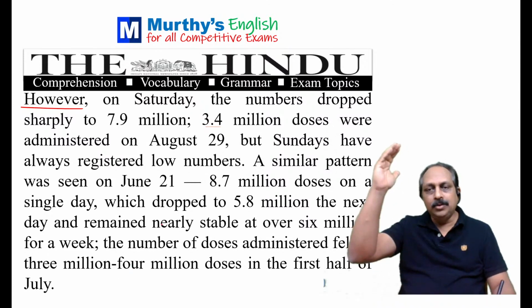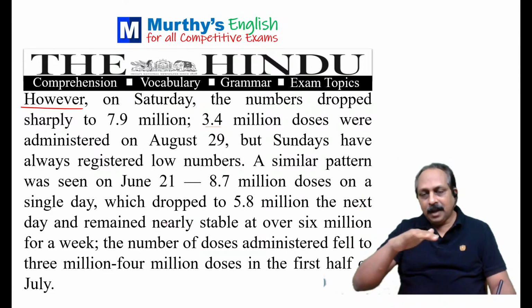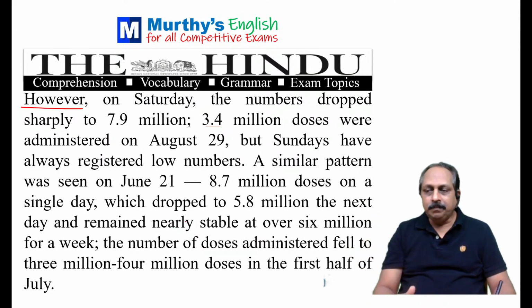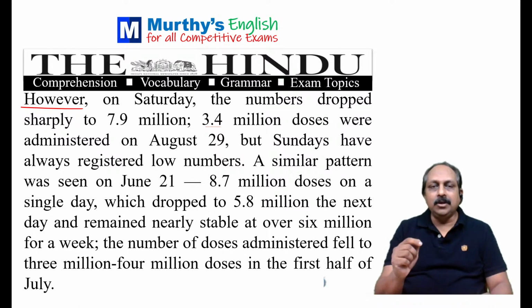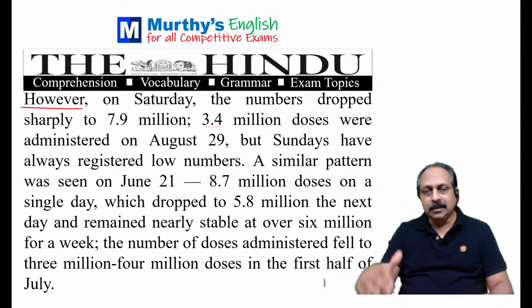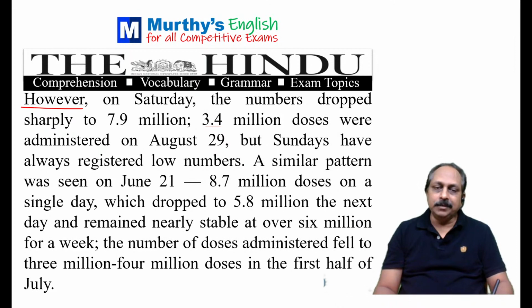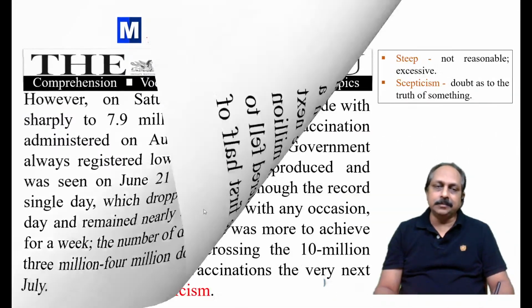So one day it goes up, after that comes down and stays there, again it goes up. It is quite obvious that it is not consistent. And it also shows that on a particular day it is a record high, and after that it goes down steeply. Based on that, this editorial has been written. There is no consistency. Focus should be on consistency. That is going to be a virtue when it comes to vaccination.